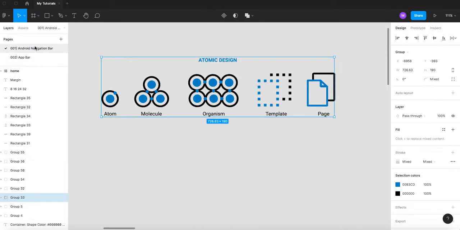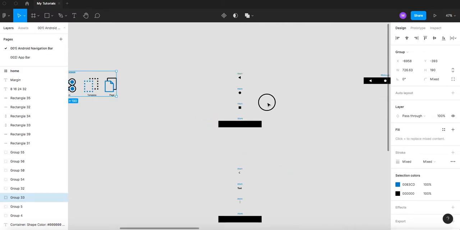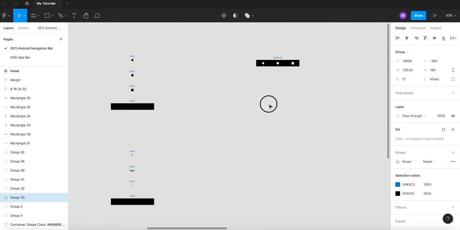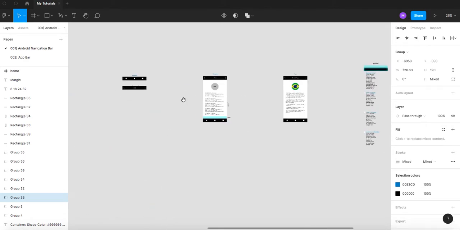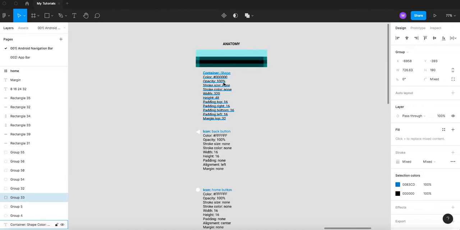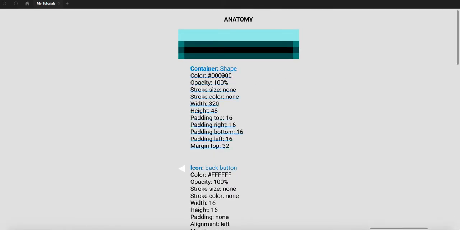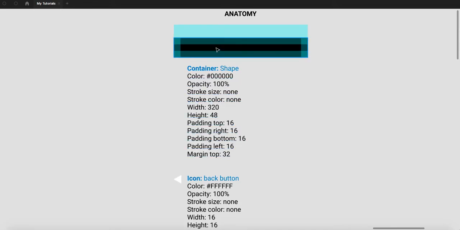In the last tutorial, I taught as well how to specify all the properties of the elements, like this container. We have this black container.